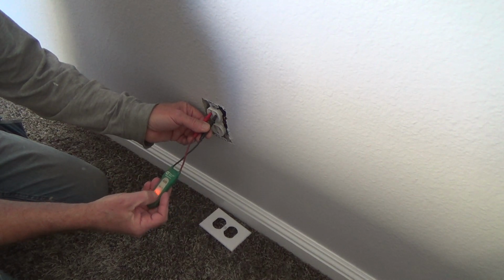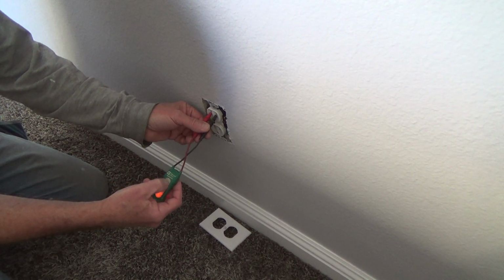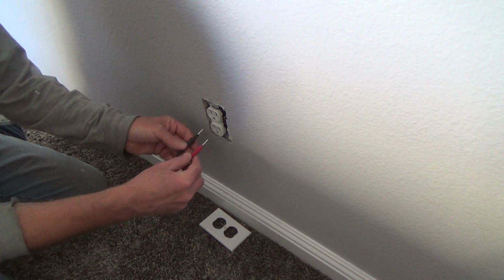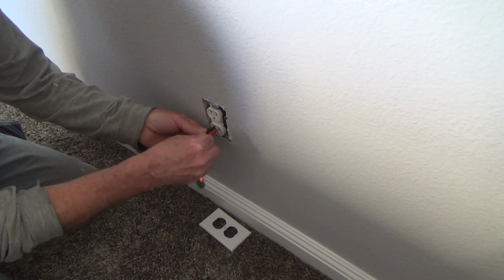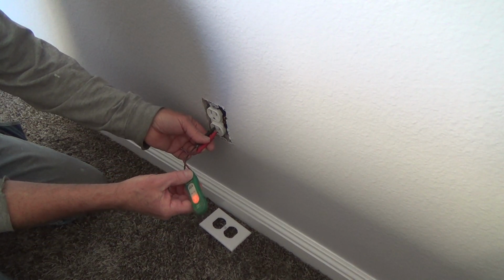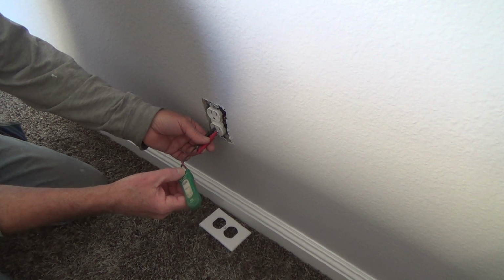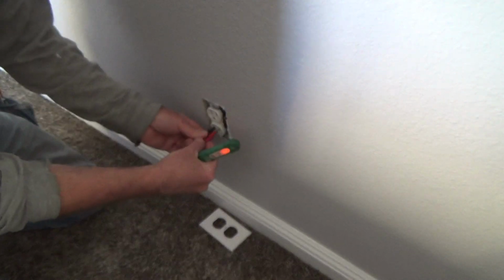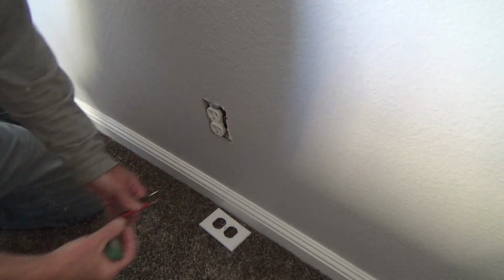And that says 110 down there. That says 220. I've never even used the 220 one. I don't even care about that one, because usually the only thing I test is electrical outlet wiring, light fixture wiring, light switch wiring, and stuff like that. Okay, just wiggle it around a little bit, and I know the power's on.